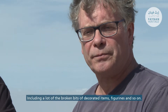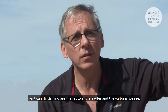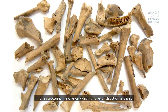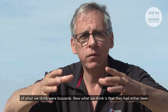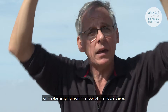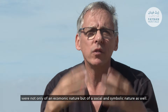One element of the animal fauna I find particularly fascinating is the bird bones. Wadi Faynan is a wonderful place for birdwatching, particularly striking are the raptors — eagles and vultures. When we excavated WF16 we found a huge number of bird bones. In one structure — the one on which this reconstruction is based — we found a horizon where there must have been eight or nine complete skeletons of what we think were buzzards. We think they had either been stuffed birds or perhaps hanging from the roof, showing that relationships with animals were not only of an economic nature but of a social and symbolic nature as well.